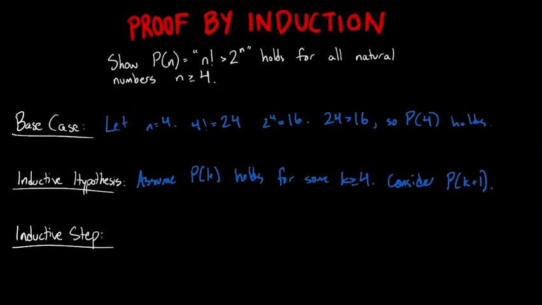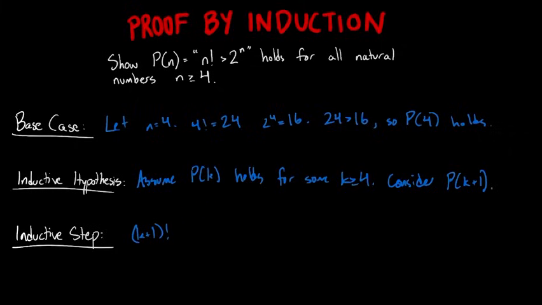And to do these inductive proofs where you have an inequality, it's often helpful to start off with one of the sides of the inequality. In this case, I'm going to be starting off with the factorial side of the inequality. So I'm going to write down k plus 1 factorial. And remember, our goal is to show that this is greater than 2 to the k plus 1. If we can show this under the assumption that P of k holds, then it shows that it holds for all natural numbers greater than or equal to 4.